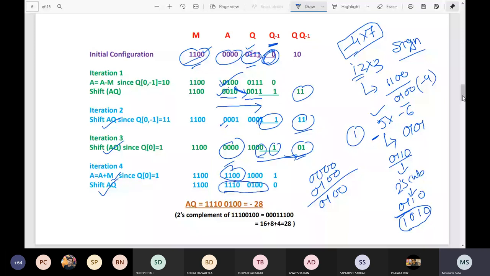11100100. So what is this? So first you find out the sign bit, and that sign bit you can understand that this is a negative number, and obviously this number is represented in the 2's complement method. So you do the 2's complement of your magnitude, automatically you can get the value, that is 28. So it is a very easy method. Step by step, if you follow, automatically you can have the result.